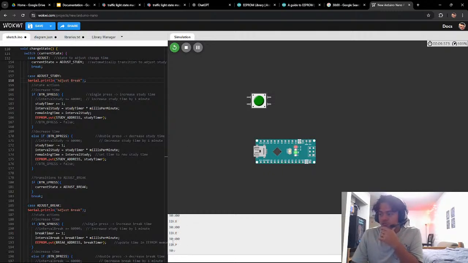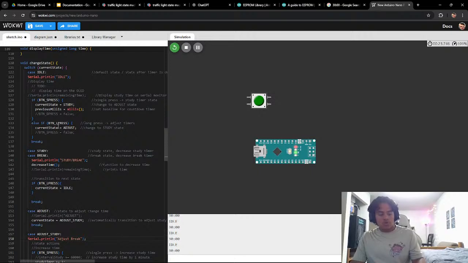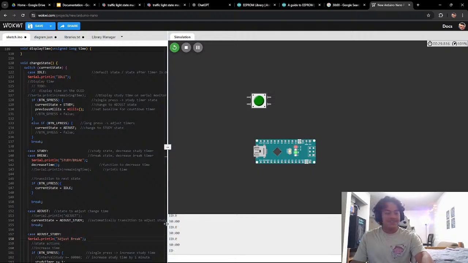Here it's way too fast, but you can see that it says 30. It displays the time, which is 30 minutes, and also displays idle, which is this.